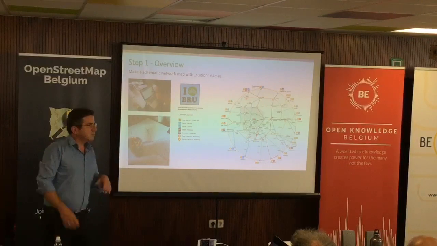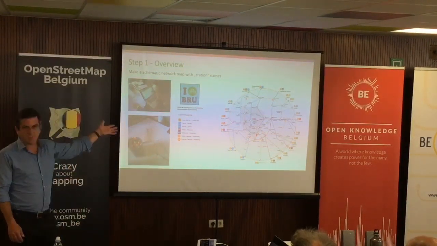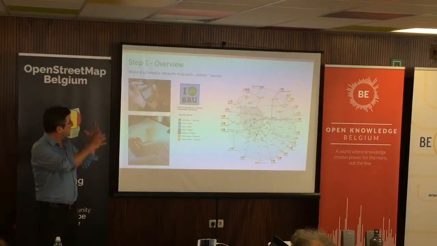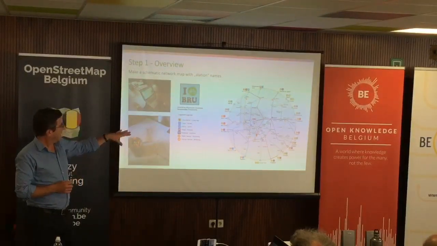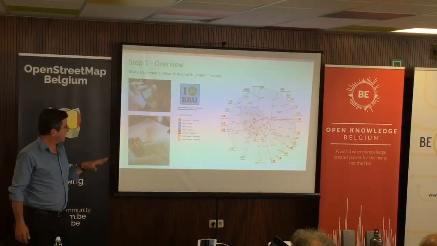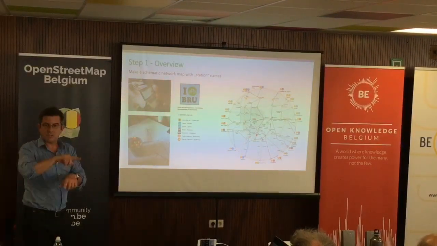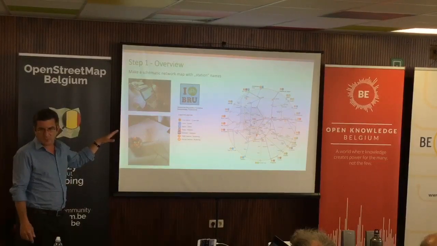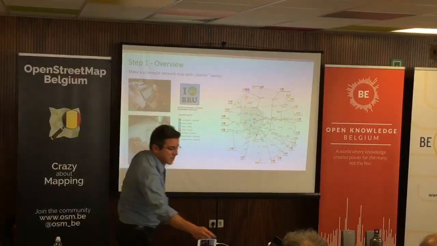So we had a few sub-projects then for the weekend. We divided in groups, and one of the groups thought about a more simple map, a map like a metro map. We looked at the existing network, and we imagined there could be stations in between points. And because we saw that some modern metro maps use a circular way, and because the network in Brussels also has circle lines, we came up with this, but it's really a prototype. This is not totally correct. We did it in a few hours, and so it was just a first go on it.